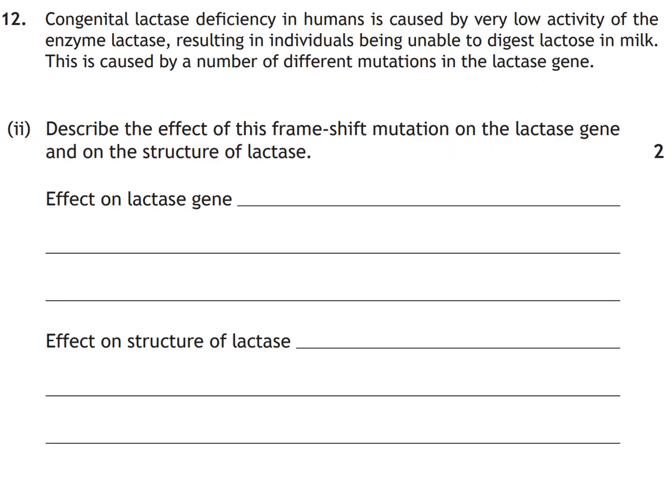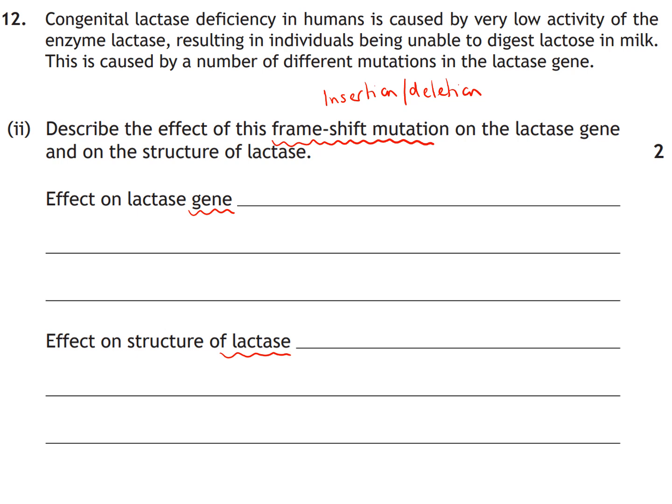Okay, so this is an example of an SQA question. You can pause it if you want to read through it properly. But we're being told that we've got this particular disease in humans and it is caused by this frameshift mutation. So immediately I'd be highlighting the keywords and thinking that I'm either talking about an insertion mutation or a deletion mutation. And we're being asked about the effect on the lactase gene and on the structure of lactase.